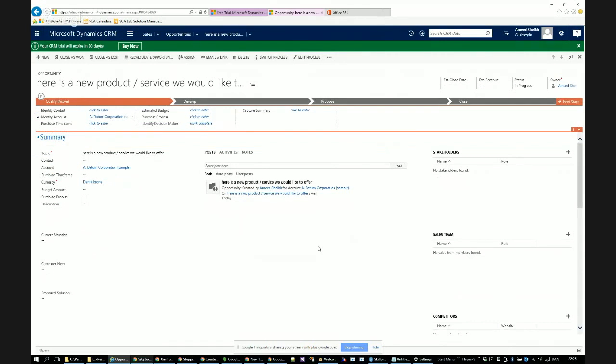And this is out of box opportunity form, nothing customized at all. We'll come back to this. So the purpose is to show you that the system is not supposed to maintain data only. The system is supposed to support sales and marketing lifecycle on top of the core data. And core data in CRM world is always, or most of the time, accounts and contacts.